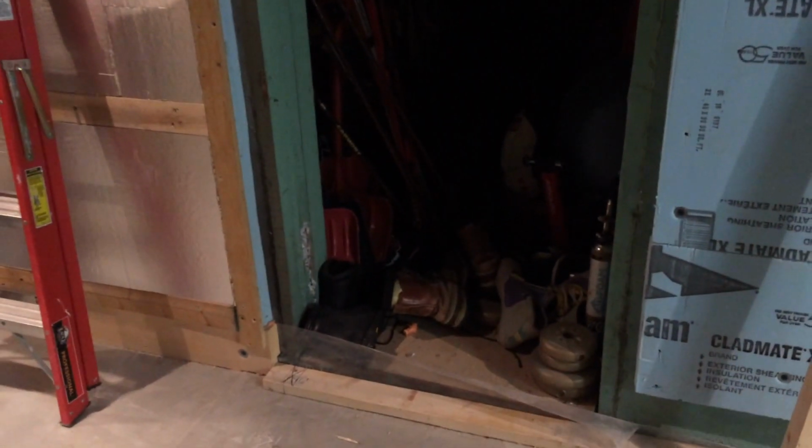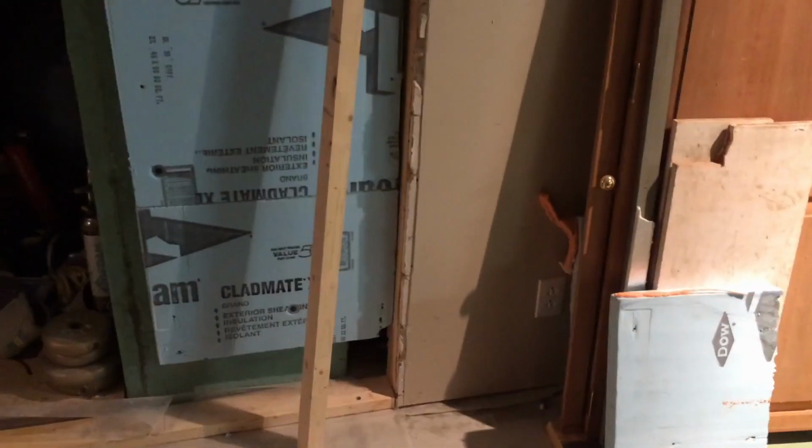And what I was actually just starting to work on here is framing in this. It's an odd sized opening, a very short door, which goes into a dark space. We just have sports equipment in there. This is gyprock here from the finished part of the basement. This is sort of where it starts, so I'm just marrying into that.